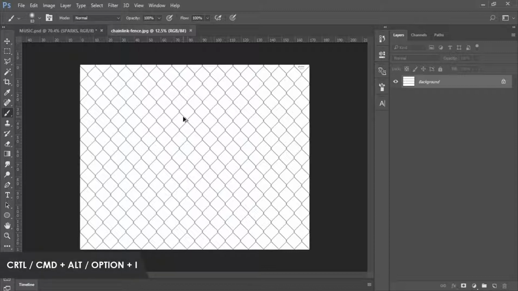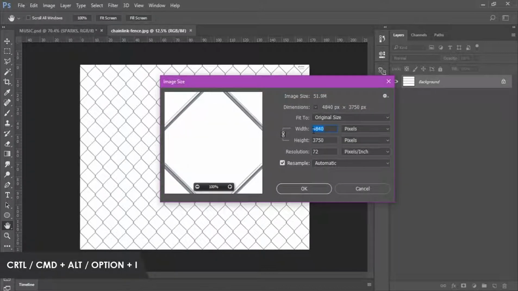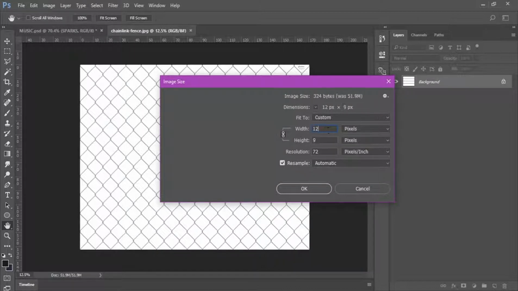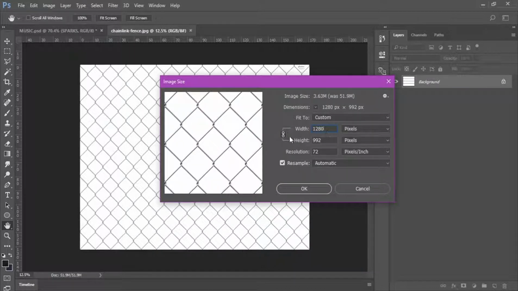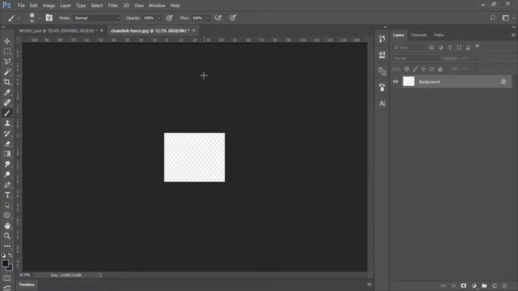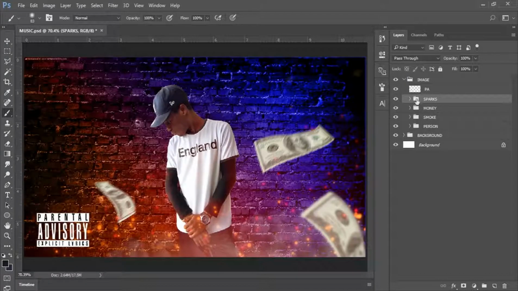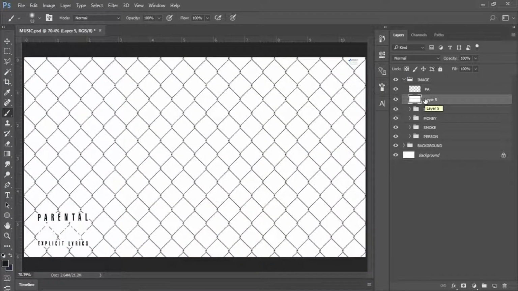Control Alt I. So I'm going to change the size to 1280 and hit OK. Much better. So Control A, Control X, Control W. I'll paste it on top. Then group this and call this, I don't know, cage.